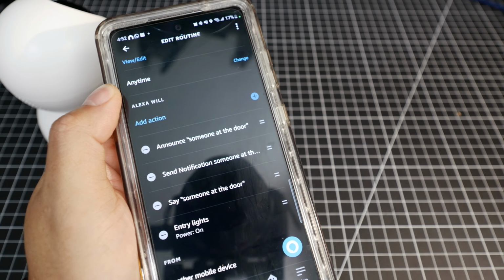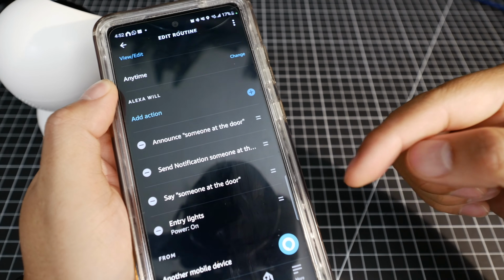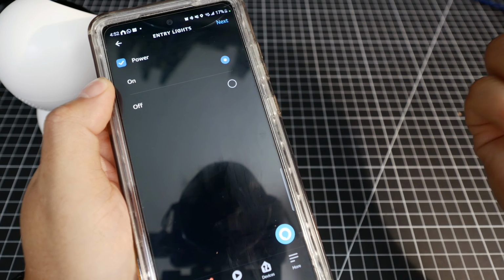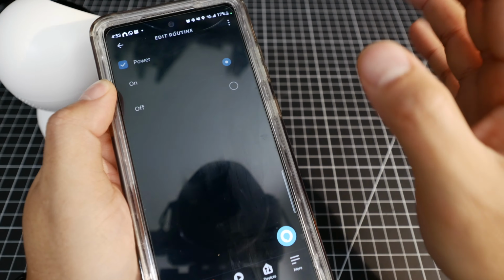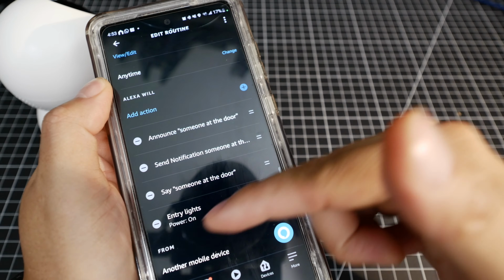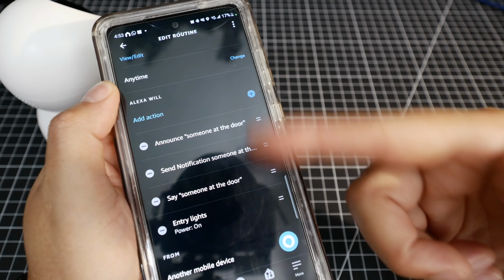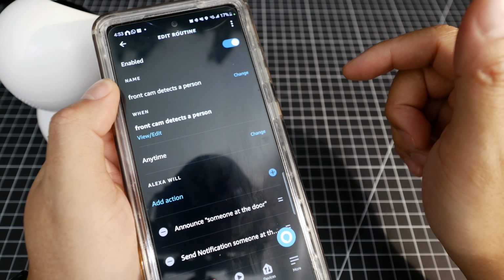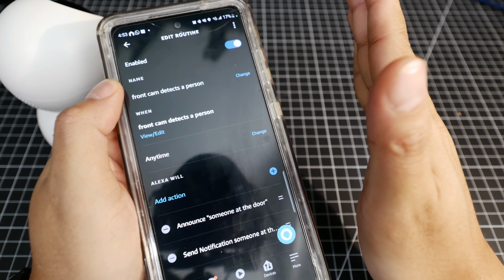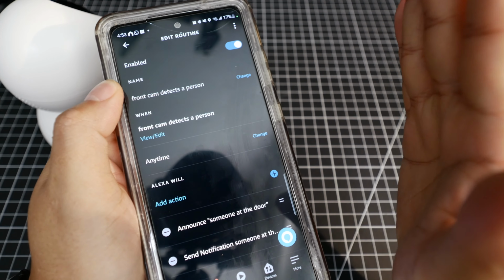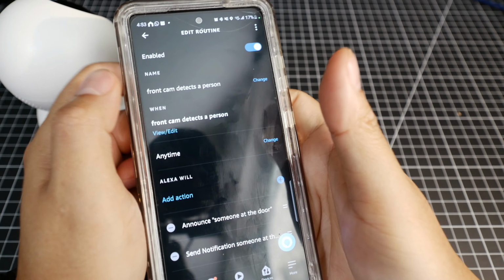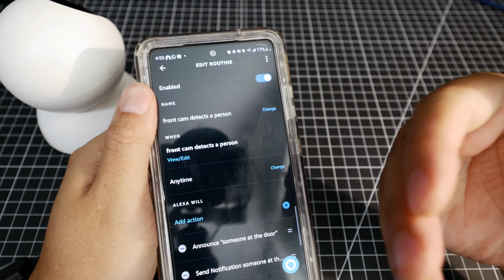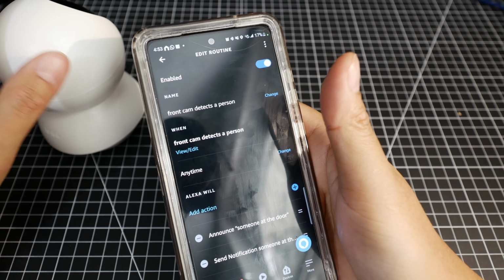Can't remember which device does it, but it's one of the devices, not all devices. And then it will turn on the light near the door. It's actually a switch, a smart switch. So power is on, and so we'll do that. They just call it entry lights, but it's actually a switch. And then you can keep adding additional actions for it to do when that thing is triggered. So it's very neat. I was never able to do this until recently. Something changed. Tapo or TP-Link changed the firmware, gave it a lot more functionality, and it's a much more complete product, to say the least.